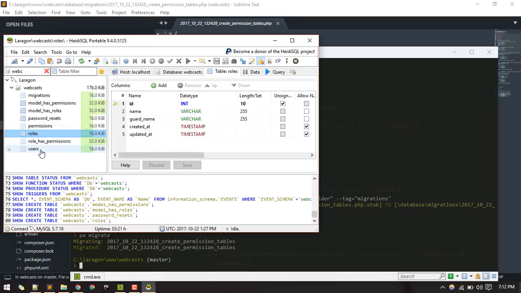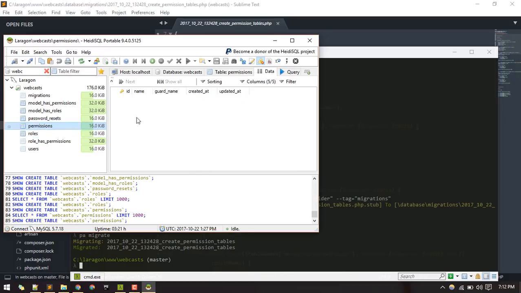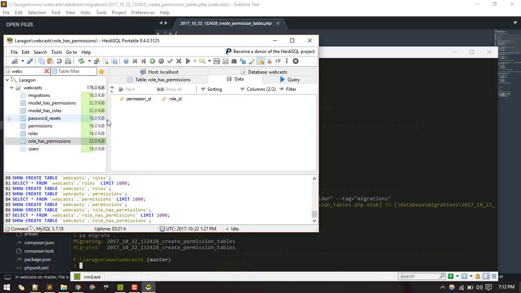Okay, so the roles table is where we'll be storing all our roles, the permissions table stores all permissions, and role_has_permissions will be linking the role with permission, so which role has which permission. It is a many to many relationship between these two.